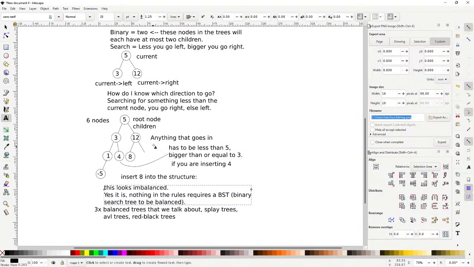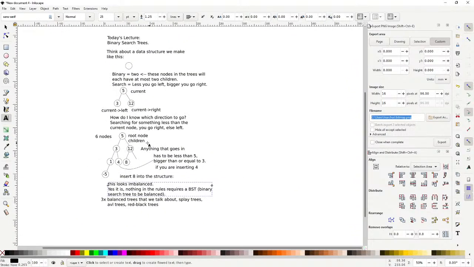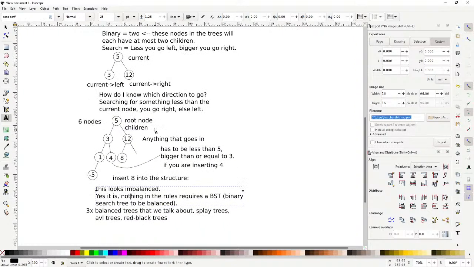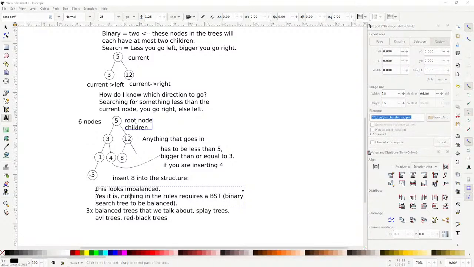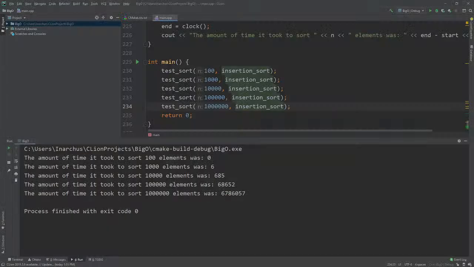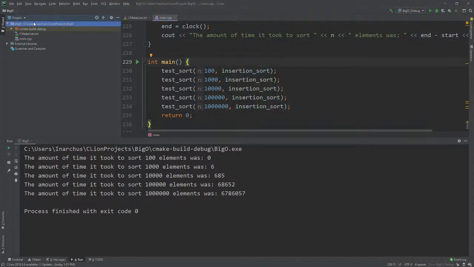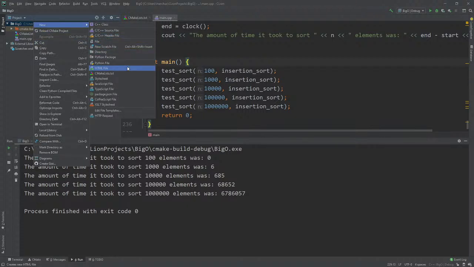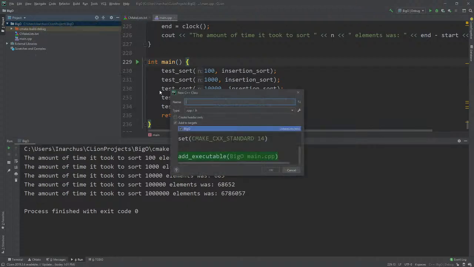So, I think that's good enough for theory right now. I think we've discussed at least the basic theory of a binary search tree, right? It's either you go left or you go right. So all I really want to do now is implement one. So let's use the Big O project that I made, and let's make a binary search tree class. What should we call it?